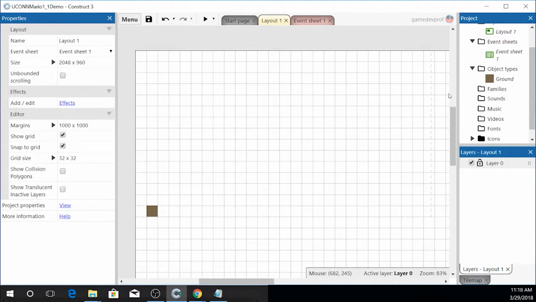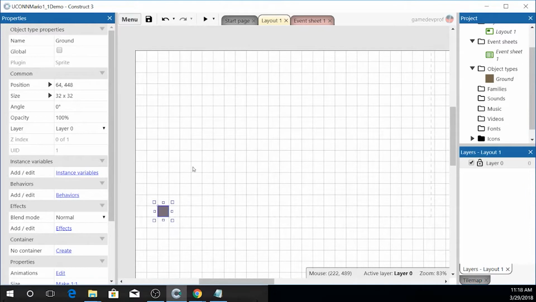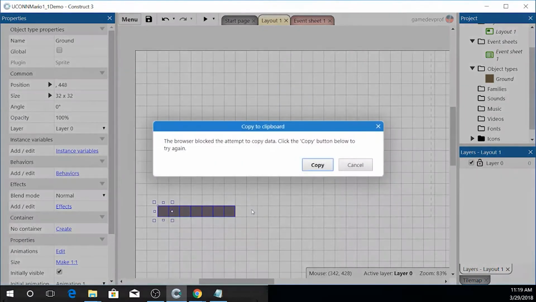But one of the magic parts about video game development is referencing. So right now we have one object. And if I hit Control C and Control V and then click down again, you'll notice I created a second one, but I did not create a second ground tile. This is really helpful because we can reference the same object, and I'm going to do this a couple times. And we can make a lot of different bricks. And I'm just going to arrange these kind of on the bottom, on top of the dotted line, so that I can start creating a ground plane.